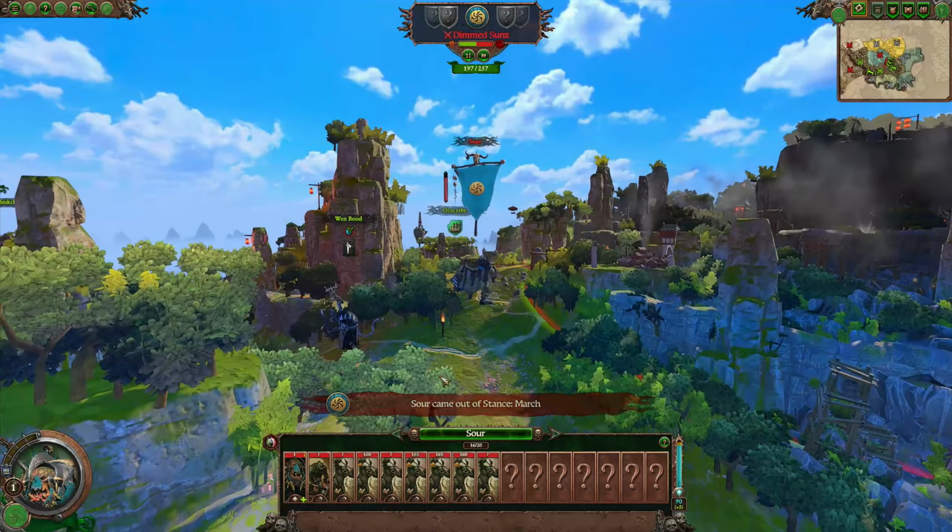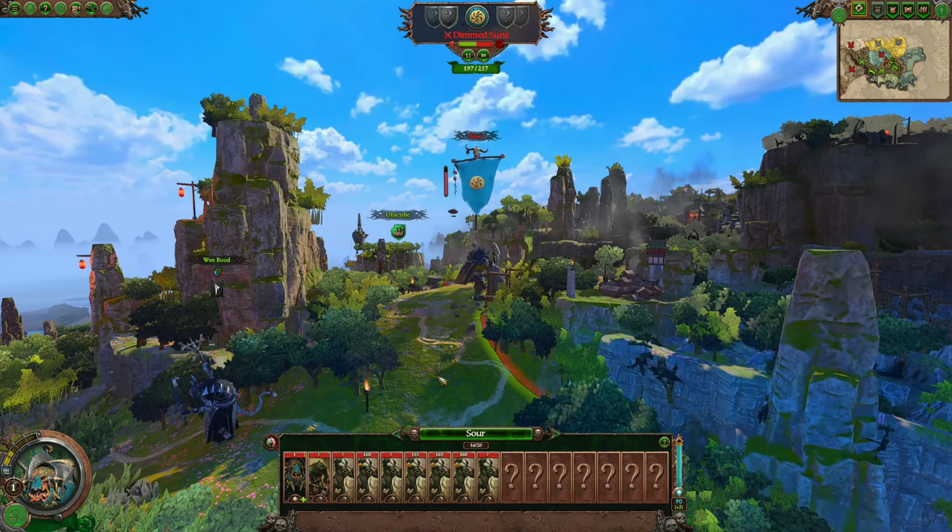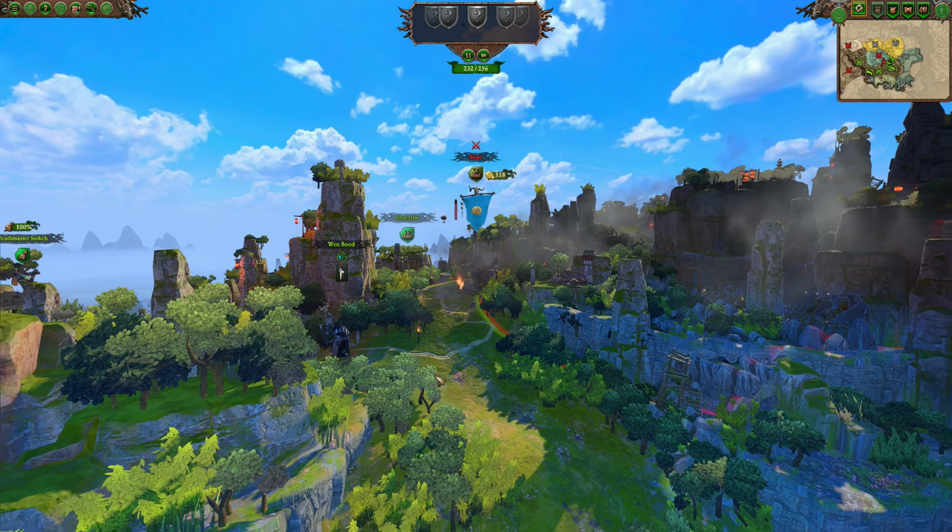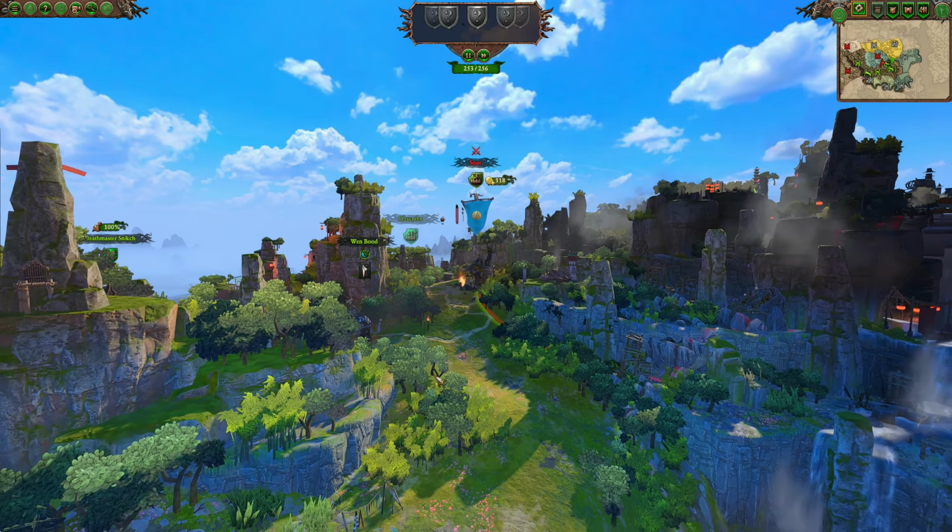Okay, here we go. So he's not come towards us. He's raiding instead. Okay. Well, that's a bit unfortunate. He did not pull us out of ambush stance.